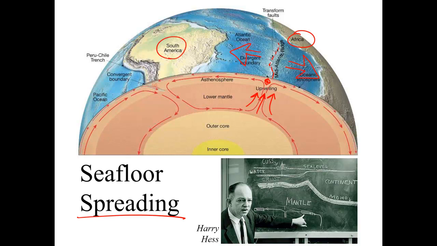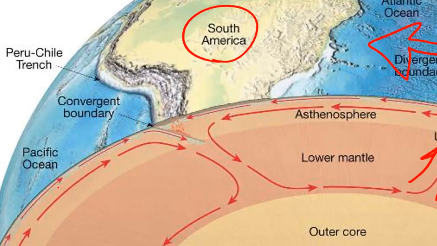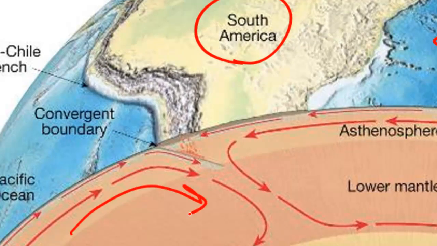But if that was the only part of the story, then the planet Earth would be swelling up like a balloon. So that's not the only part of the story. We also see that in other places, oceanic crust is destroyed at so-called subduction zones. So a nice example of a subduction zone is on the west coast of South America, where you can see there's oceanic lithosphere, the oceanic crust plus the underlying mantle, that's heading back down into the lower mantle.